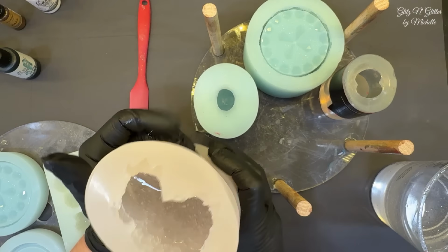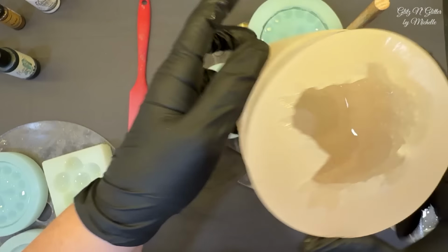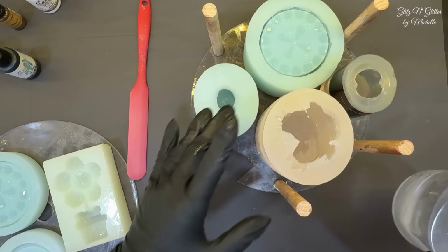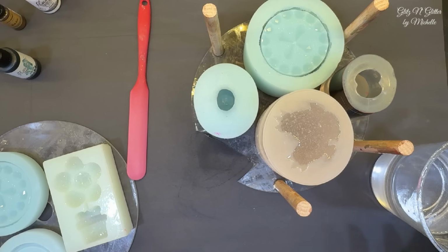coat the whole thing. That seemed to work yesterday on the unicorn without putting it in the vacuum chamber, because I see it's forming a lot of bubbles anyway because I didn't put it through the vacuum chamber. So we're going to do that. I just want to know how much this is going to hold for the next time, and if epoxy is going to work. I don't want to fill it all the way up because I do have to carry it. That was, oh, 14. I was right. I guessed 10 and it's 10. What a great guess. 10 ounces.